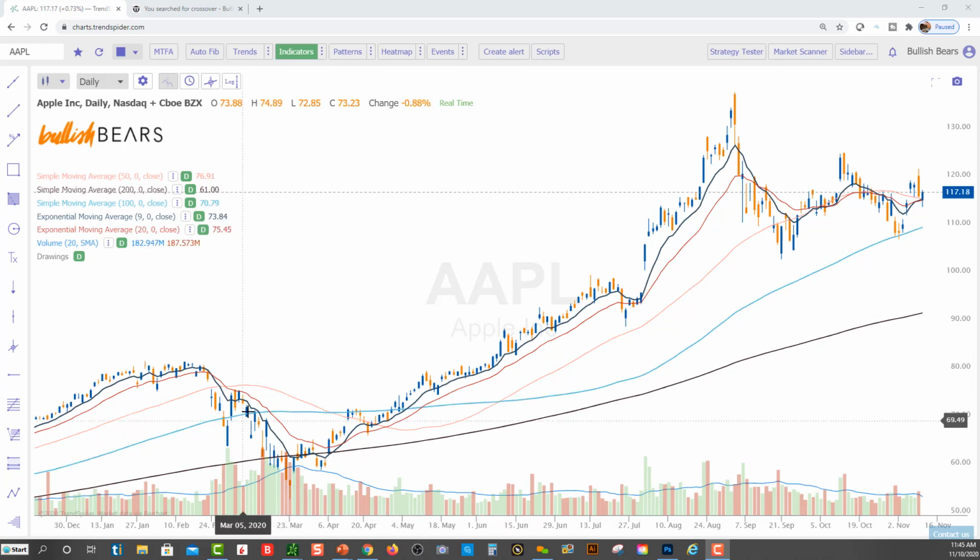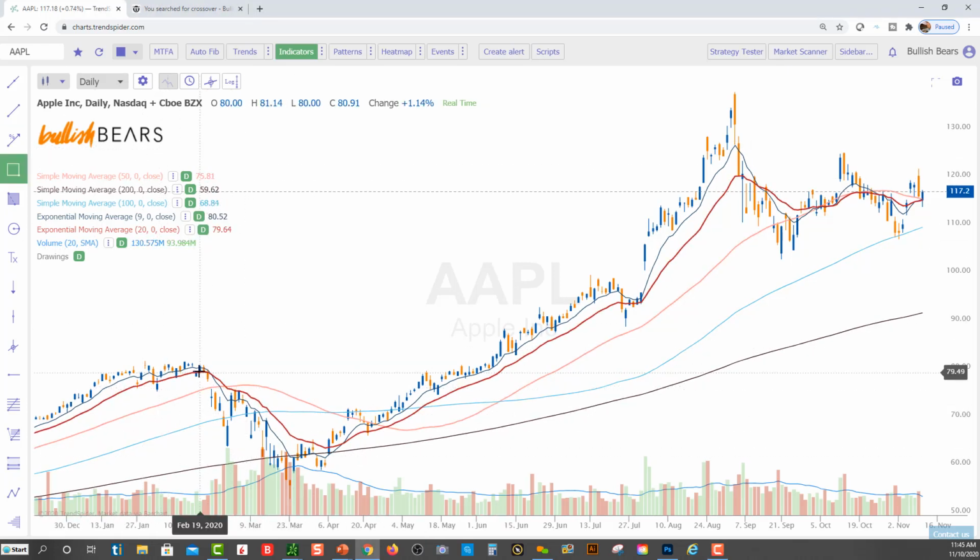You could also look for moving average crossovers right here, when you see stuff like this where they're crossing upwards right down here. Look for moving average crossovers, right? That shows potential momentum shifts when that happens. So you can do a riding the trend or the moving average line on the way up. You can give yourself more leeway if you have a good entry. Again, when you're trading options, you're going to have to take profits along the way unless you have several month out options contracts. But again, using those moving average lines as a guide is very, very important, right?